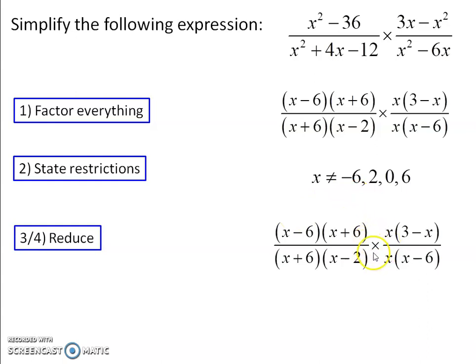Now remember that when you multiply fractions, it's as if all the numerators are multiplied together and all the denominators are multiplied together. That means that all of these are really as if they were in one line, and all of these are in one line. So a factor like x minus 6, though it was in the first expression and the second expression's numerator and denominator respectively, those still cancel out because all of these are multiplied together. It's as if they're all in a line together. So those ones cancel out. X plus 6 cancels out, and x cancels out, satisfying to do that.